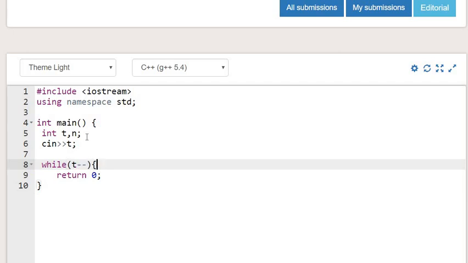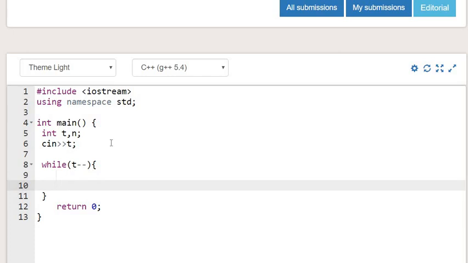What happens is, when T is, suppose, 5, and keeps decrementing until it reaches 0, it automatically goes out of the loop. So it runs exactly the number of times of the test cases.